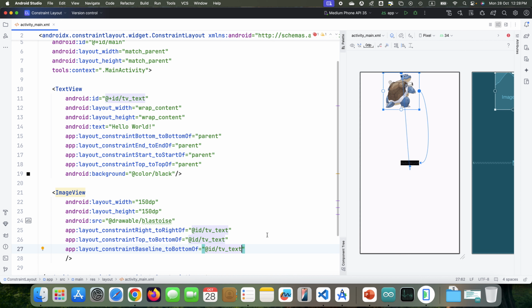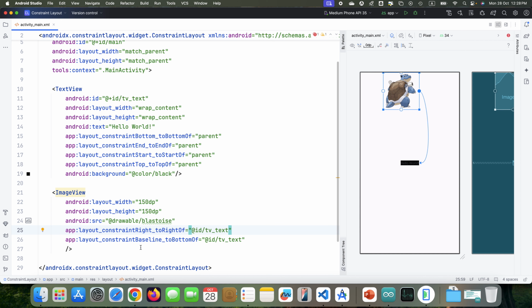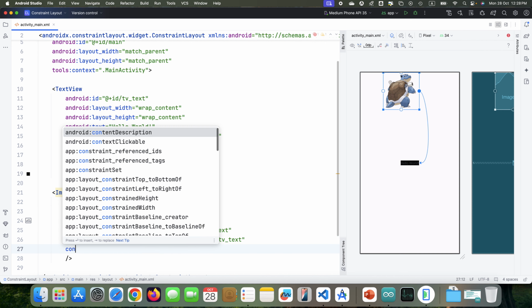Now we are saying constraint baseline to the bottom of this one. So this is the bottom of this one. So what is a baseline? We need to figure out what baseline means, and then based on that we can proceed. We also have other constraints.